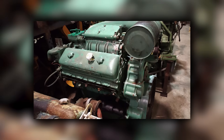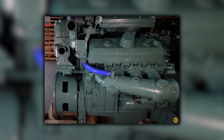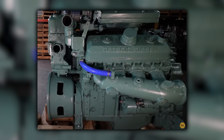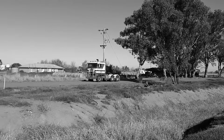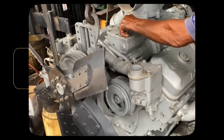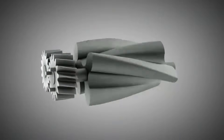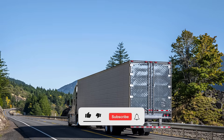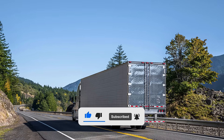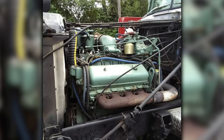But beneath that familiar sound lurked problems that would eventually crack Detroit's foundation. The two-stroke design, while simple, was inherently thirsty. These engines consumed fuel at rates approaching 4.5 miles per gallon under highway conditions — numbers that made fleet managers wince, especially as fuel prices began climbing in the mid-1970s. Although Detroit diesels ran at moderate engine speeds, often around 2,100 RPM, the constant operation at these speeds created a harsh environment that wore components quickly. The roots blower required regular maintenance and precise drive alignment, with blower seals and couplings being frequent points of failure. Replacement blower assemblies could cost over $800 in 1970s dollars.